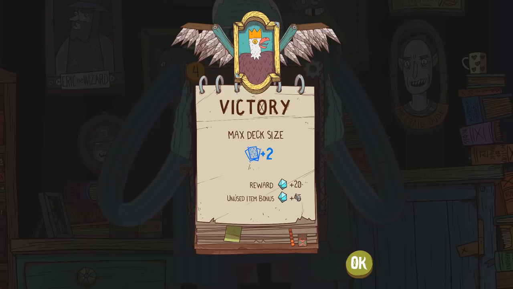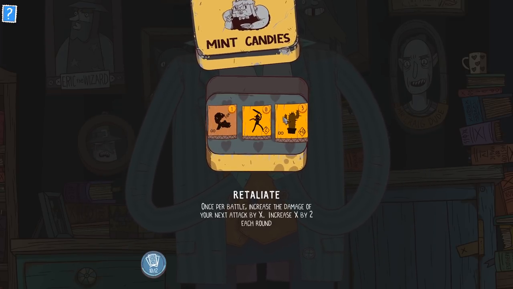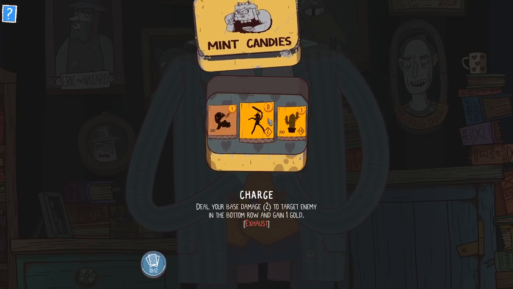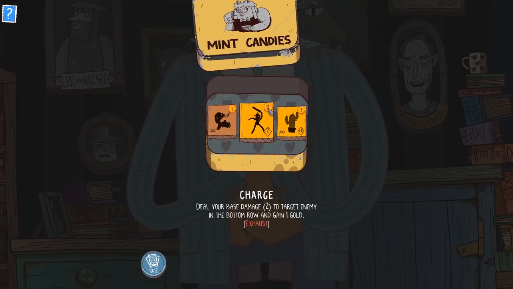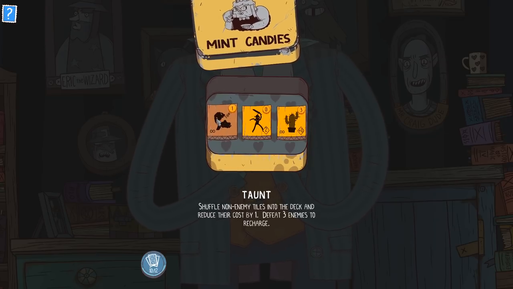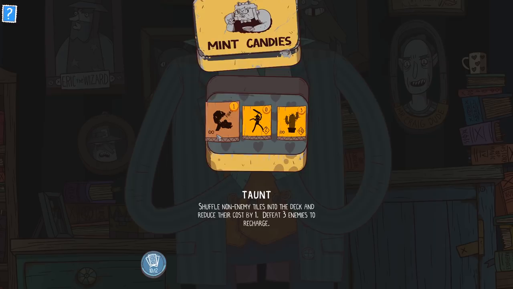Let's see. So you get 5. Rewards. 5 per. Okay. Once per battle, increase the damage of your next attack by X. Increase X by 2 each round. Deal your base damage to enemy in the row and gain gold. So the reason why this cost 2 last time is because I had the ability that made all abilities cost 2. Shuffle non-enemy tiles into the deck and reduce their cost by 1. Defeat 3 enemies to recharge.